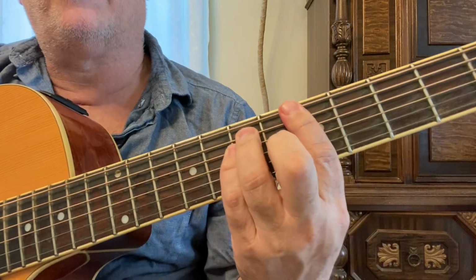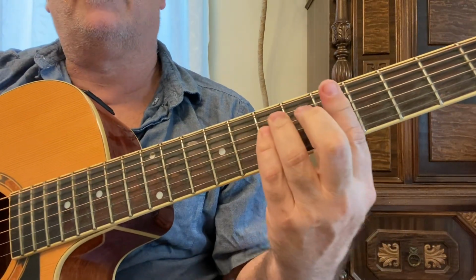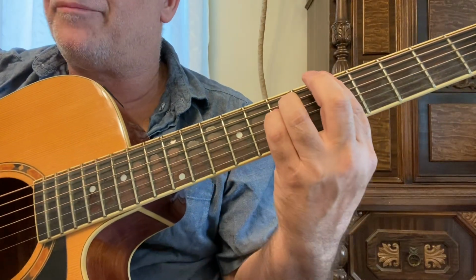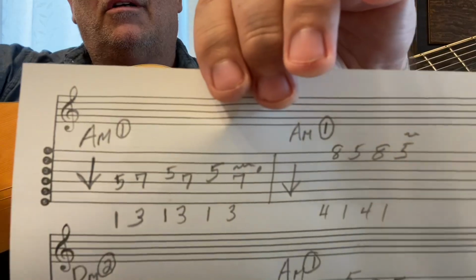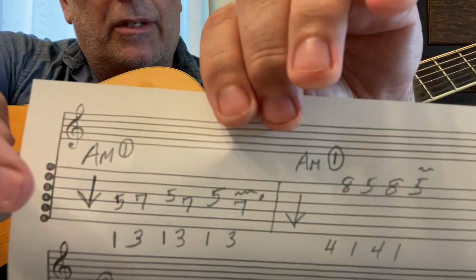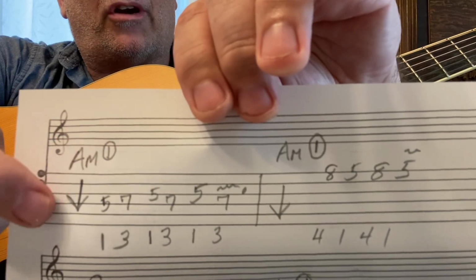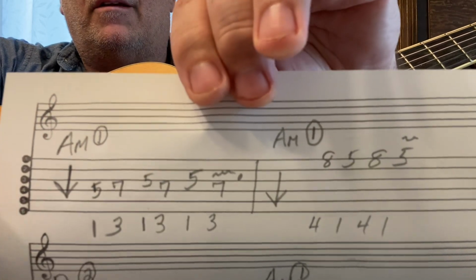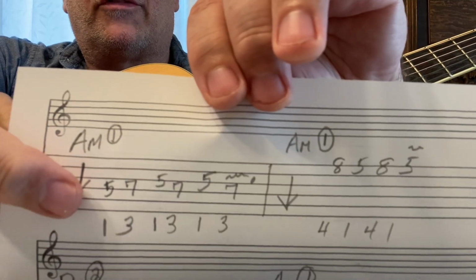So playing A minor. On the tab that I'm going to show you, I have it listed as an A minor with a small 1, because the first position and the second position is when you bar just 5. First position is when you bar all 6 strings. So that's going to go on the 5th fret. And here are the first 2 measures. We're going to go over this first measure here.